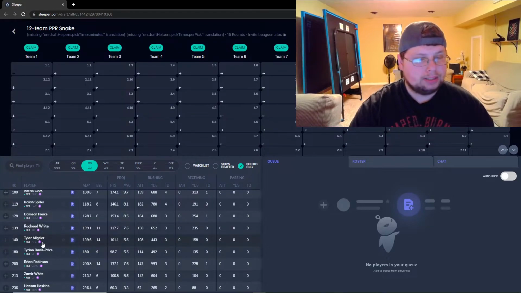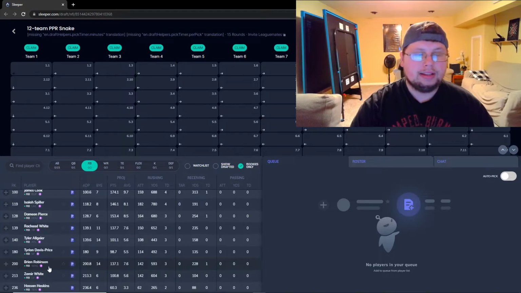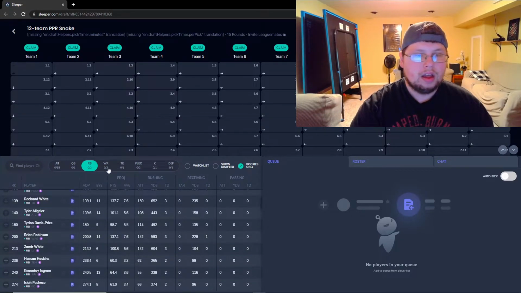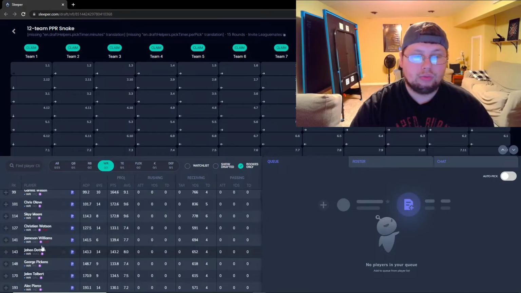Tyler Allgeier, I'm still trying to get high on Allgeier. He's going at 140, so one behind Rachaad White, but he's definitely another guy who has the ability to start in Atlanta, going against Williams and Patterson, maybe. Depending on where they put Cordarrelle, he figures to get somewhat of a volume into the beginning of the season and hopefully overtake. Not the most talented of these running backs, but having an RB1 on any team is an advantage. So we'll go to receivers next, and receivers is where you find a lot of opportunity.